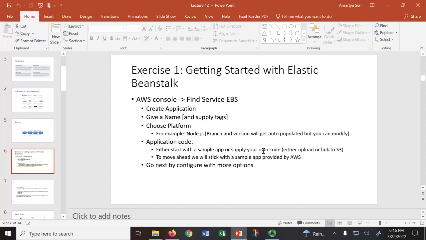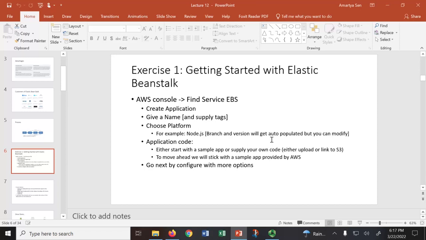Clear? Okay. So remember, this is just one of the many services that can achieve the same thing. You can launch a website on S3. You can launch a website on EC2, right? You can write an ASG and launch your website by providing user data in the launch template. Multiple ways of doing it, each has its own benefits. Here the management becomes much more simplistic. So we are moving more towards the part where we as developers are not responsible for anything as far as management is concerned. That's where we are slowly getting at, okay?